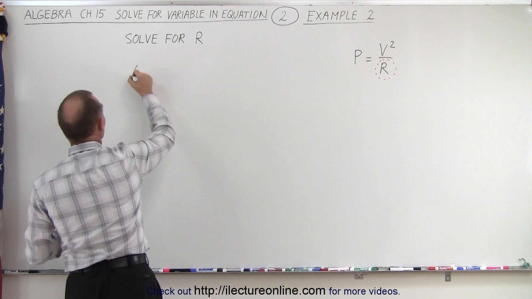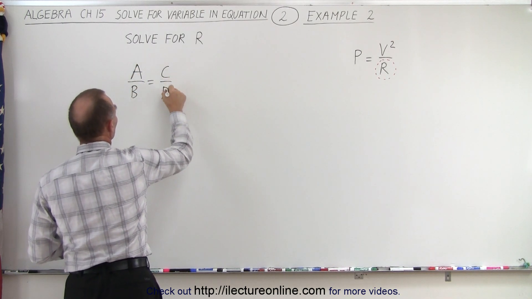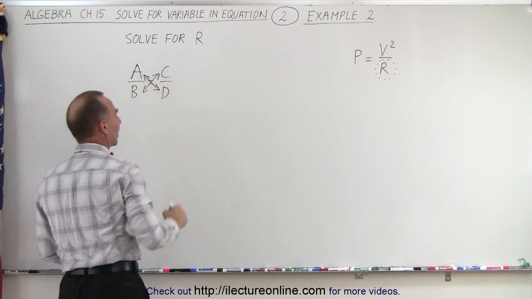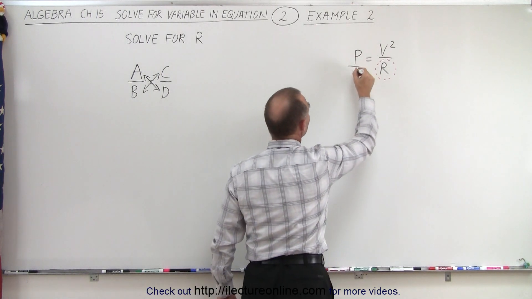That means we can go ahead and move anything across the diagonal. So in other words, we can move things across diagonal whenever we have two fractions that are equal to each other. And to help us see that, we can write this as P over 1.